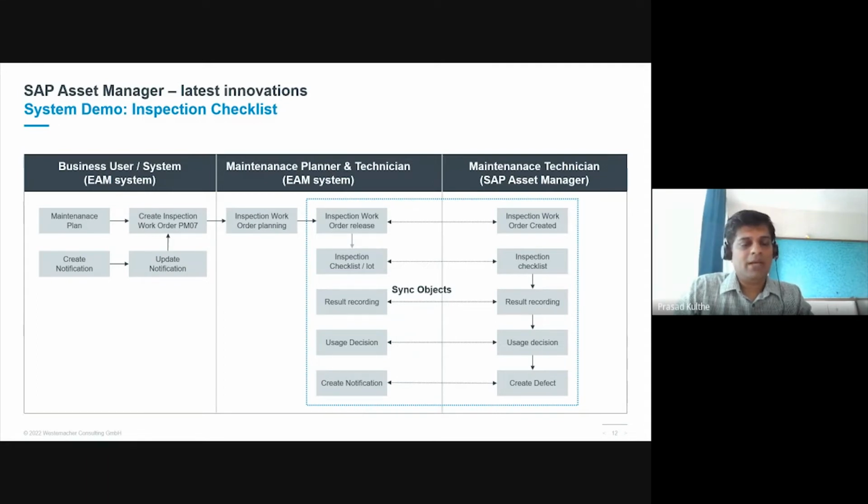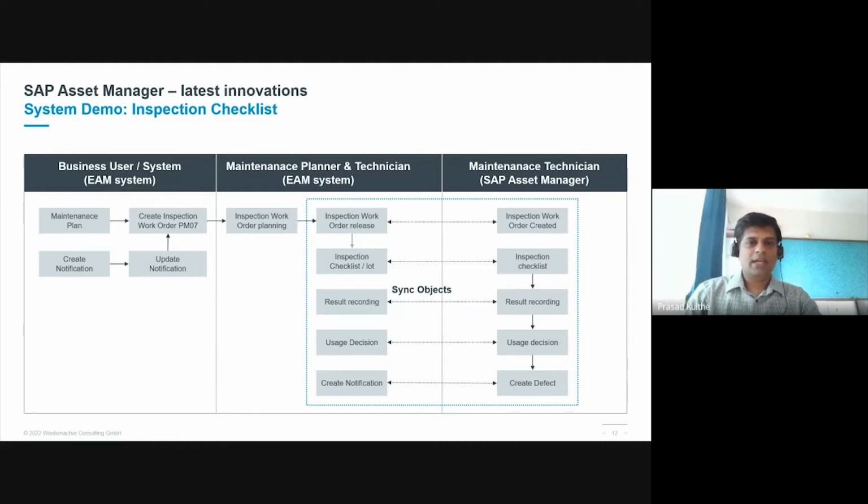and then based on that order type, one can do the detailed planning, and at the time of release of the work order, your inspection checklist will get generated. So this inspection checklist is nothing but an inspection lot, which we typically use for quality management or your calibration process, but here it has a different view to manage inspection of your assets, their health condition and their overall assessment. And then every inspection lot is subject to recording results, and then taking appropriate decisions. And then if there are any abnormal conditions observed, we can take follow-up actions or log a defect.